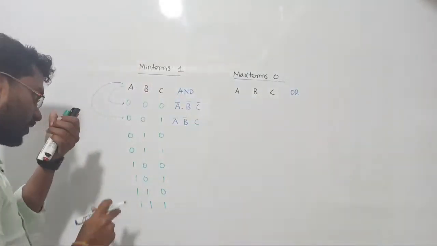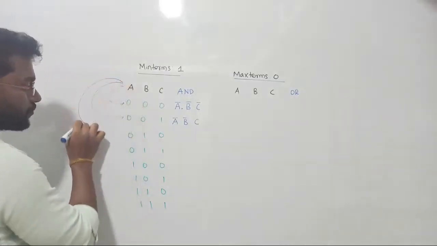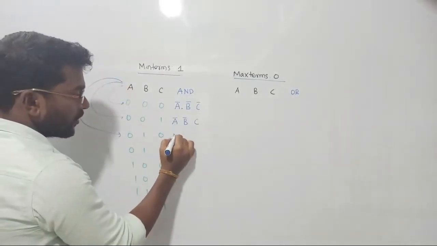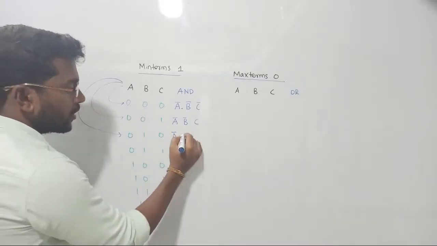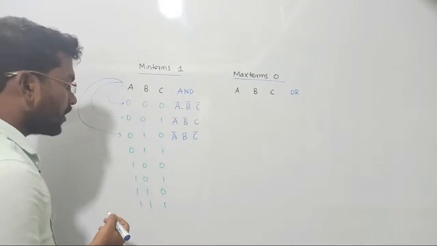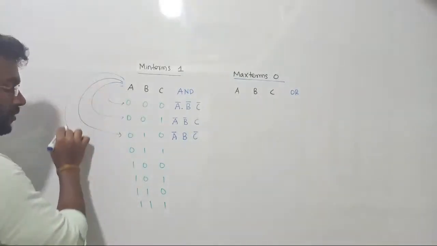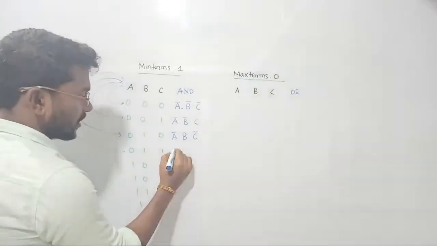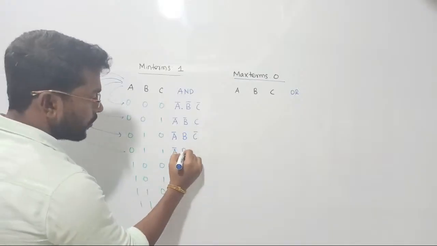Let's continue our journey with the third one. See this one. First one is 0. We should take complement for 0, and then we have to consider B, and then again we should take complement for C also. Let's continue our journey with the next one. This is 0, right? 0 is not acceptable. Yes, but the rest are acceptable.